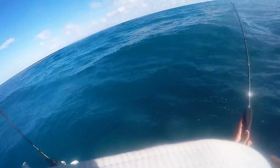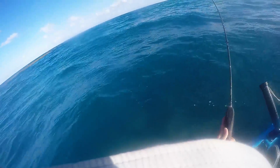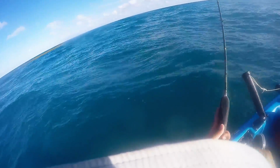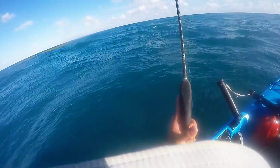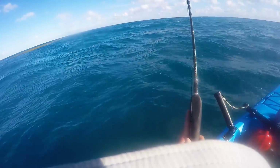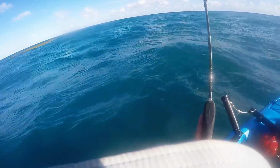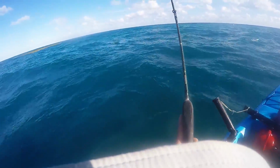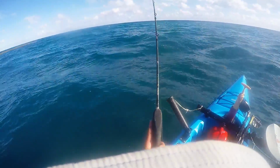Alright, got another hit there. Cruising in on that big old weed line. There's so much bait on there. So I was just trying to work the spoon right along the edge of it and got whacked. Not fighting real hard, it whacked it real hard. Gotta keep pressure on it. There it goes. Not bad.